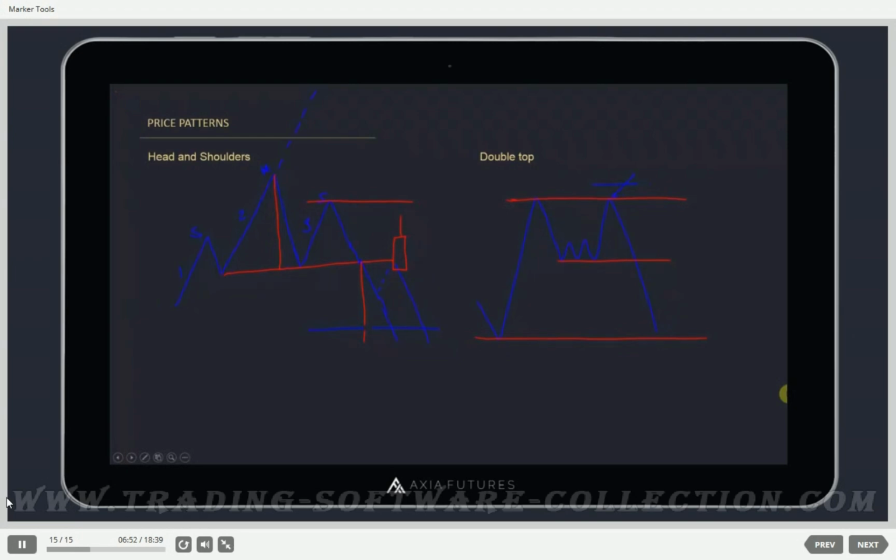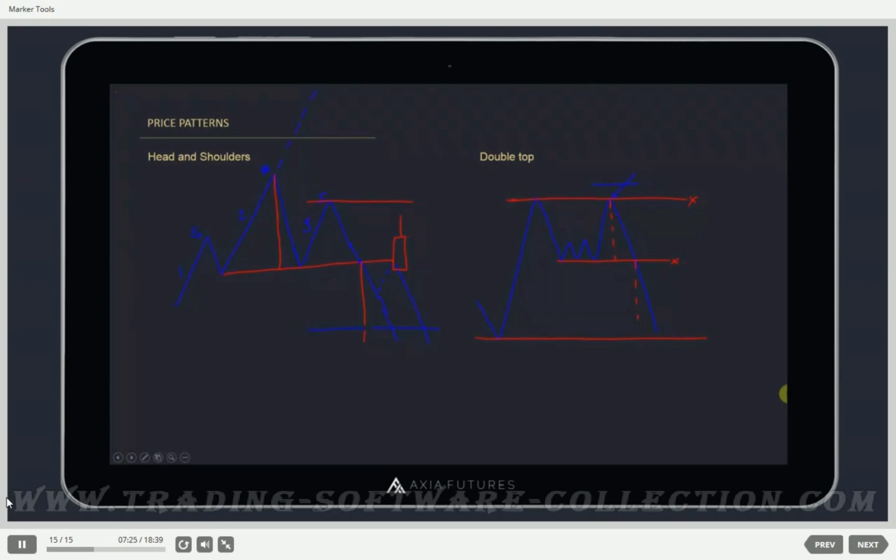However, you could, like a head and shoulders, also consider that distance there as well and add that to the break. So maybe a little bit less. So that's how I'd look at a double top and a head and shoulders. Your stop on the double top, again, you've either got your stop on a close back above this line here, or you can have the stop right above the top. Obviously, the larger the stop, the less chance of it being hit, but of course, if you do get it hit, then it's going to be a bigger loss.